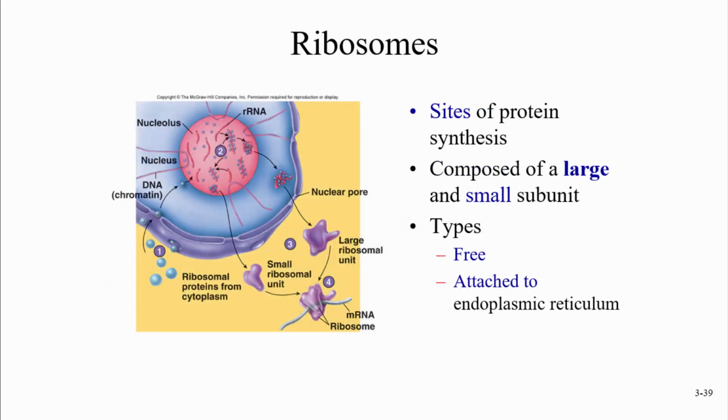And next we look at ribosomes. Ribosomes are the site of protein synthesis. In other words, they make proteins. And it's composed of a large and a small subunit. And well, you know what that kind of reminds me of? A large and a small subunit? It's going to remind me of a stapler. See how the stapler has a large subunit and then a small subunit.